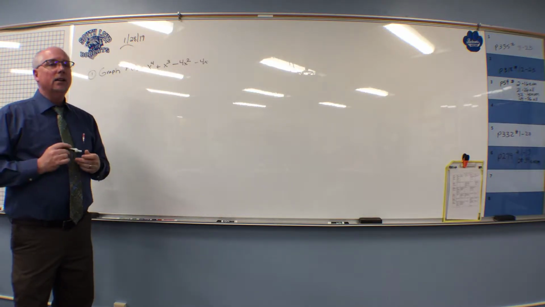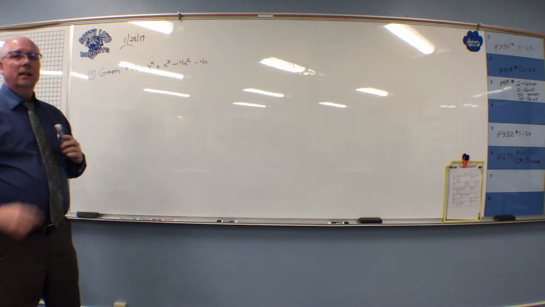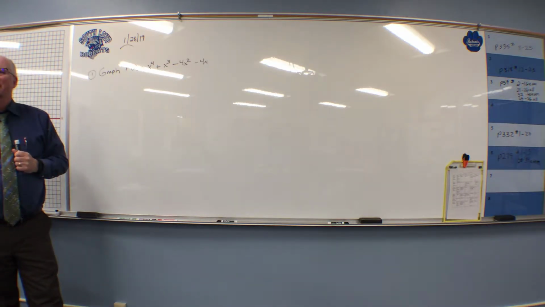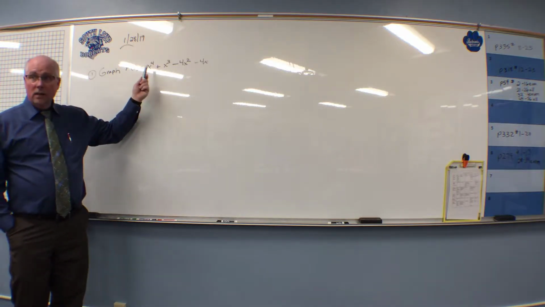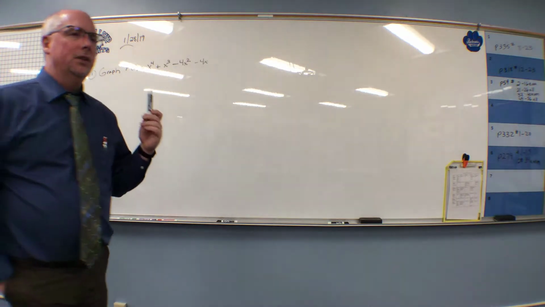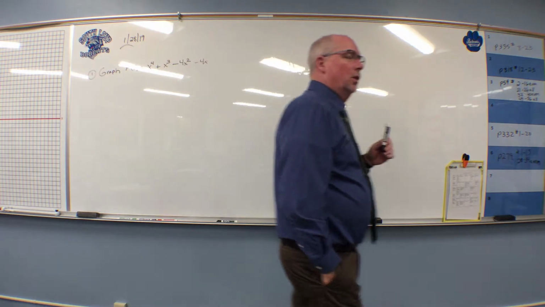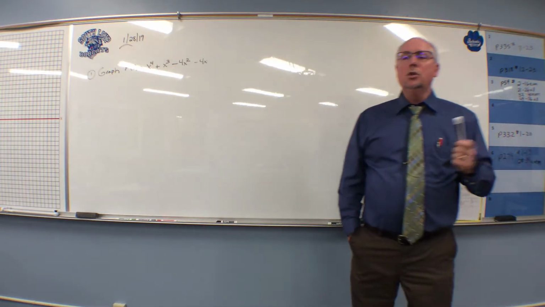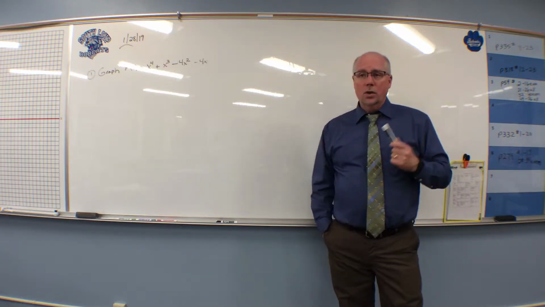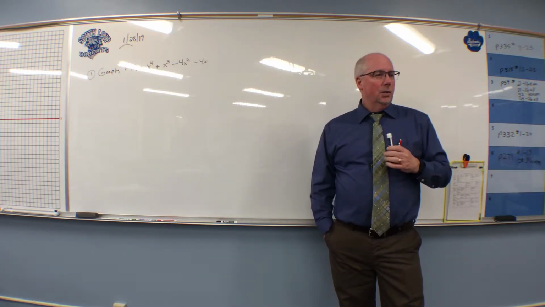All right? And most likely, how many places are we going to touch the x-axis? 4. Most likely, not always. There are cases, but if it's to the 4th power, there are usually 4 roots. Now, it's possible that 2 of the roots could be complex or imaginary, correct? Yes. But in this case, we don't know that for sure. We'll look at it and see what happens.